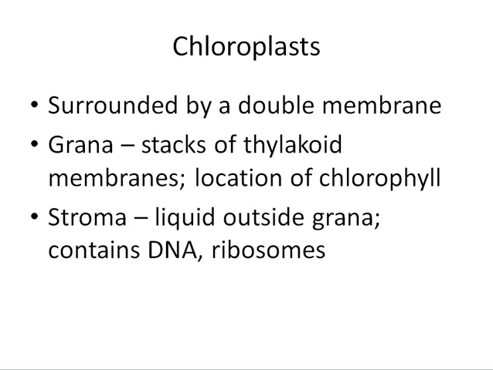Unlike most other organelles, chloroplasts are surrounded by two membranes. Inside of the organelle is a third set of membranes, which look similar to stacked poker chips. These are the thylakoid membranes, which collectively are called grana. The capture of sunlight energy used in photosynthesis occurs on the grana. Surrounding the grana is a clear liquid called the stroma. The second half of photosynthesis, when sugar is produced, occurs in the stroma. Chloroplasts are also different from many other organelles in that they contain some of their own DNA and ribosomes.